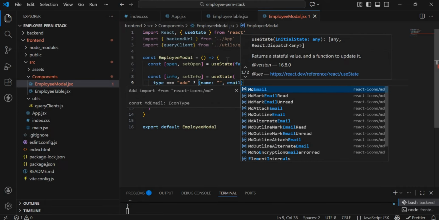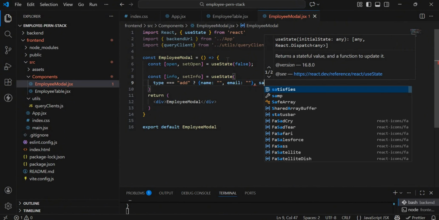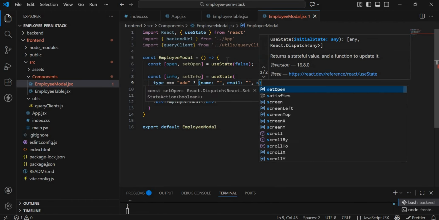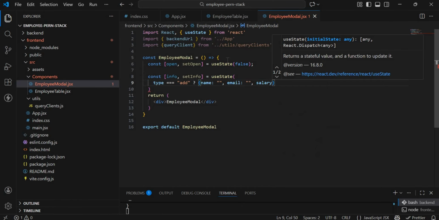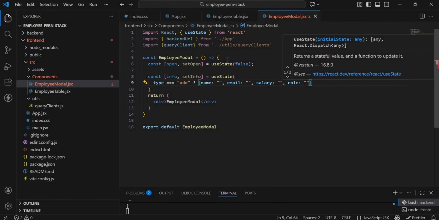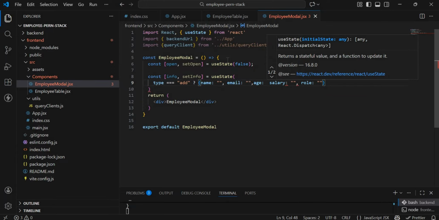The email should be empty. The salary, oh, out of the curly braces, salary should be empty as well, and the role as well should be empty. So we have name, email, also the age. Yes, after email, let's just have age should be empty as well.